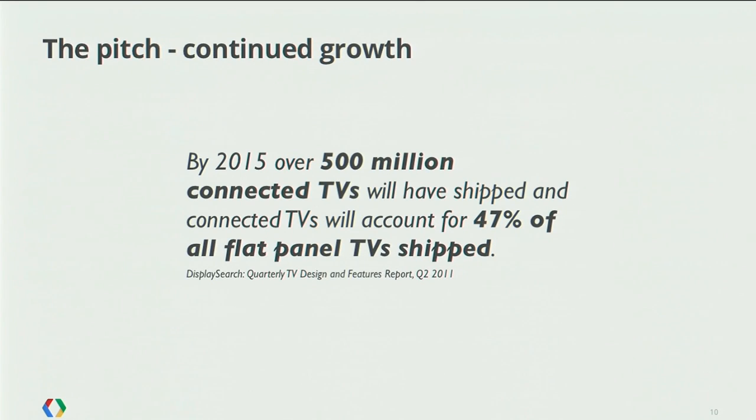So, this stat is from DisplaySearch: by 2015, over 500 million connected TVs, or smart TVs, will have shipped. And that year, 47% of flat panels shipped will be smart TVs. So Google TV really aims to be an open app platform for you guys as developers to build applications and for manufacturers to build a smart TV.